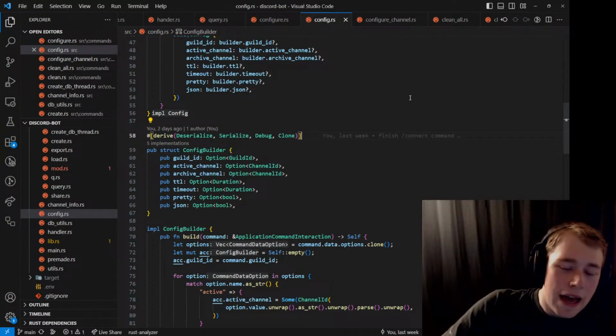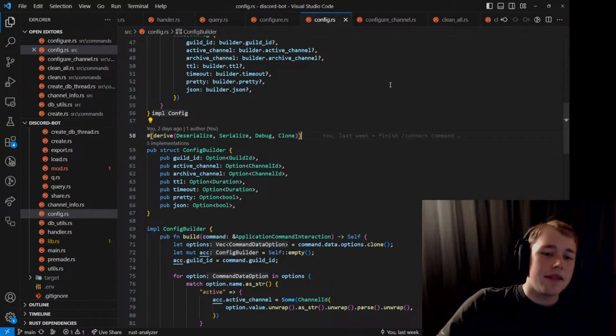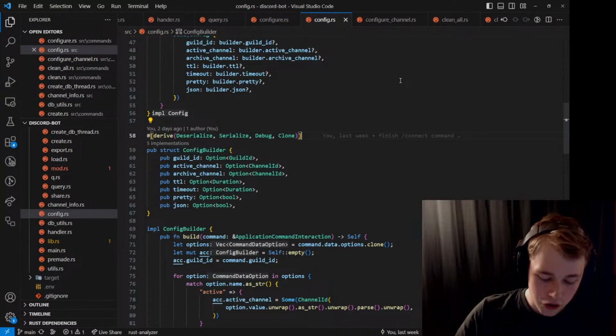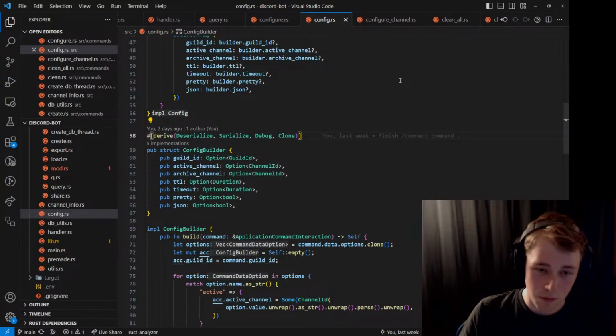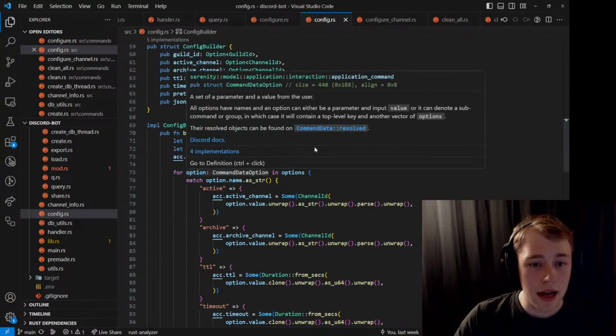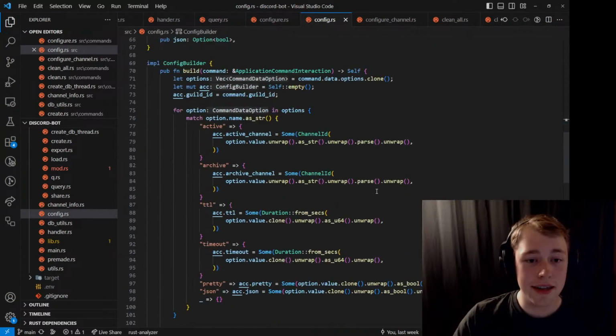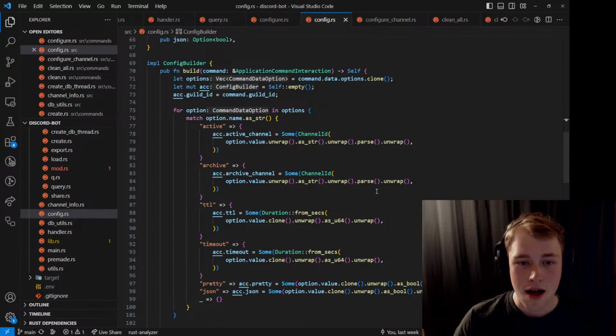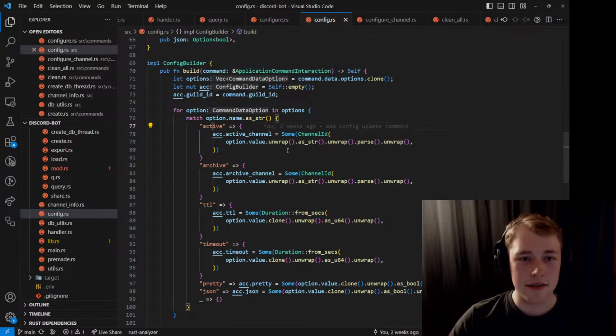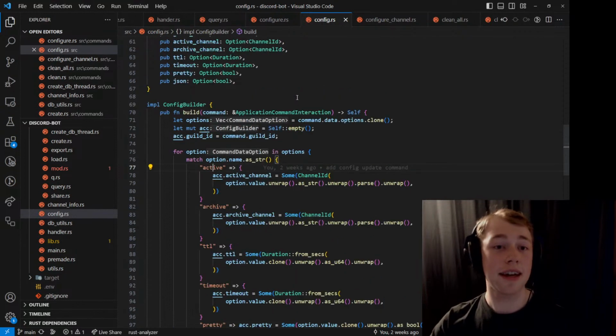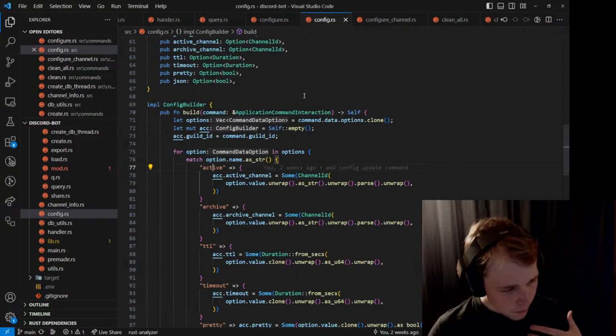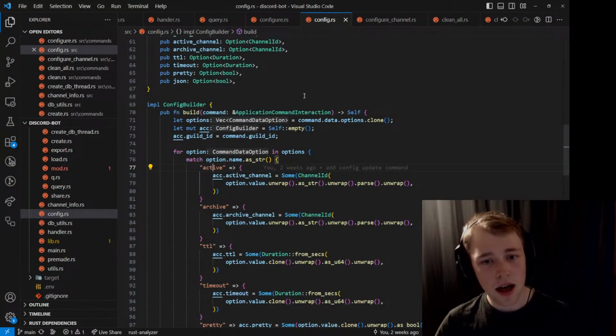So what that means is that I can construct a config builder from the arguments, and the way that works is it just iterates over every option, every parameter that was passed, and then it just matches the name, and then it sets it to that. And then once I have that, if I'm in config update, I can merge them.